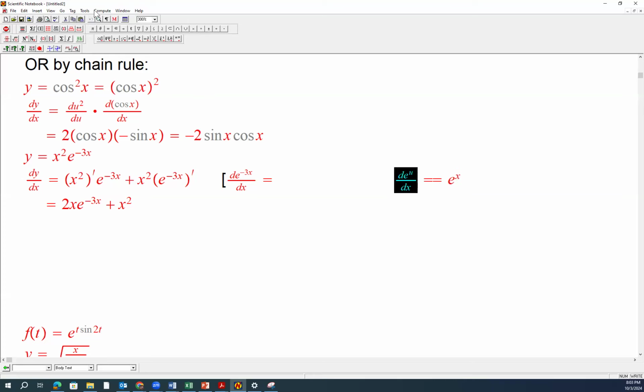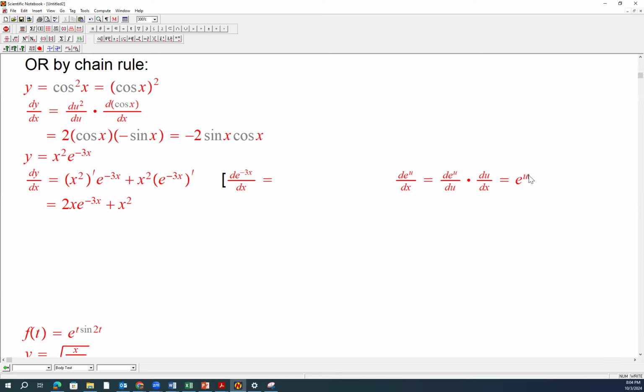So look at this perspective. There's inconsistency. There's e to the power u with dx. What we're going to do is move the dx here, still the same thing, and divide by du, multiply by du. So that's essentially chain rule. And the derivative of e to the power u with respect to u is e to the power u.